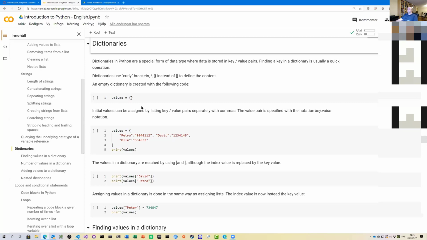So a dictionary stores values by key-value pairs. Everything you add to the dictionary is associated with a certain key.